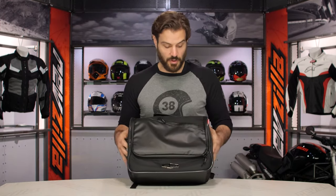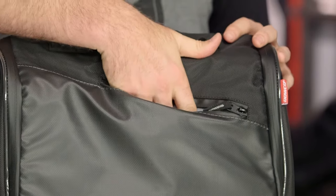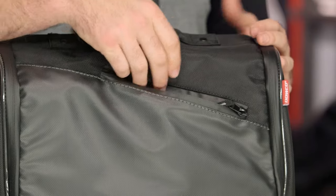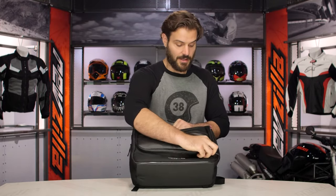Zipping that up, you will see on the front you have a quick pocket. This is going to be a lined pocket, and if you have the messenger bag on and need to reach around, you just reach in for a quick document pocket — this works very nicely. The grab handle gives you the functionality to use this once you get off your bike and carry it into the office as a briefcase.